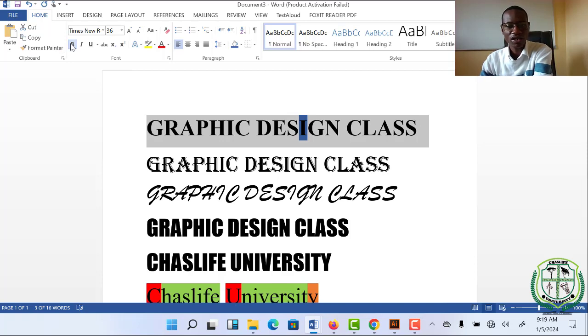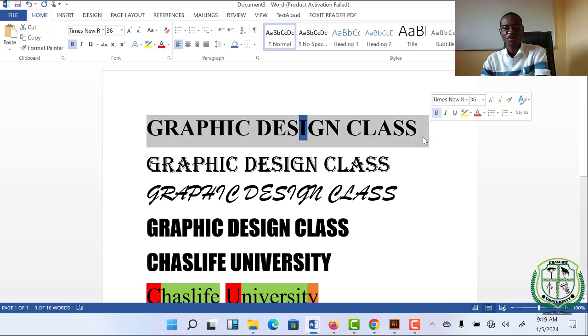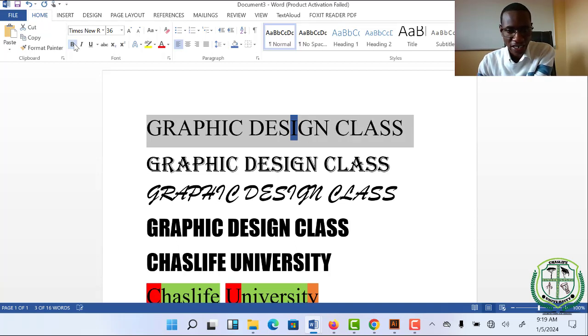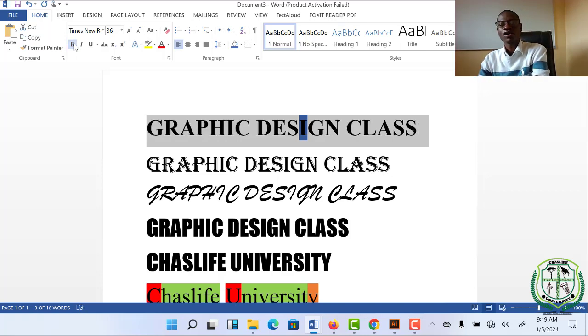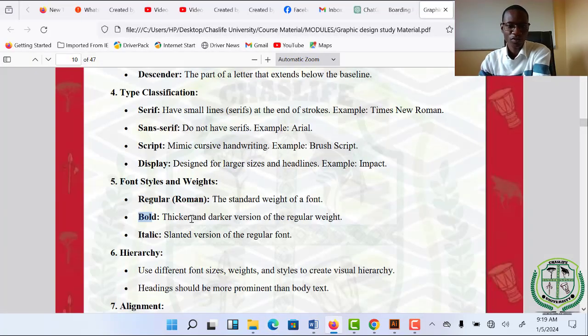Have you seen what has happened? The same font type has become thick and dark. Look at the difference. So this is what we call bold: thicker and darker.